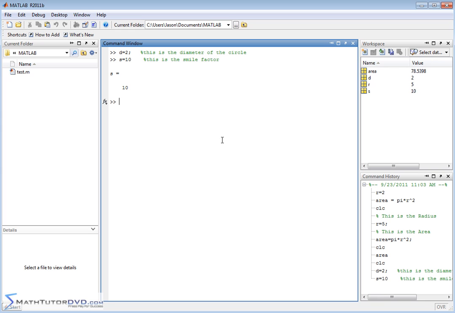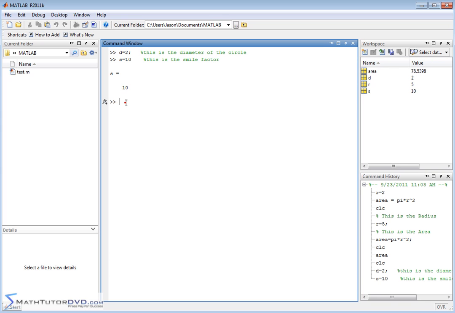So it's really up to what you're doing. I mean, I use semicolons a lot when I don't really need to see the results. I know I'm storing a value into a variable. So I usually just put semicolons there to keep my window tidy. If I really do need to see the result of what I'm doing, then I'll of course leave the semicolon off. But the purpose of this section is to show you how to create these comments.